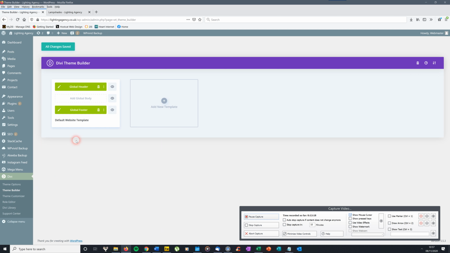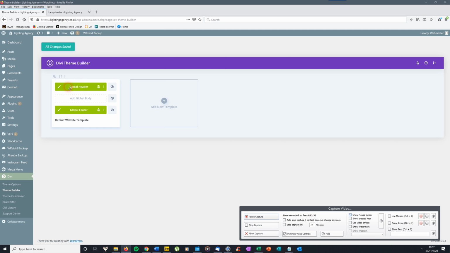When you open that, what you'll see here is the website template. Here you've got your header, here you've got your footer. Don't even attempt to put anything in the global body because it will wipe out the page content on those pages.